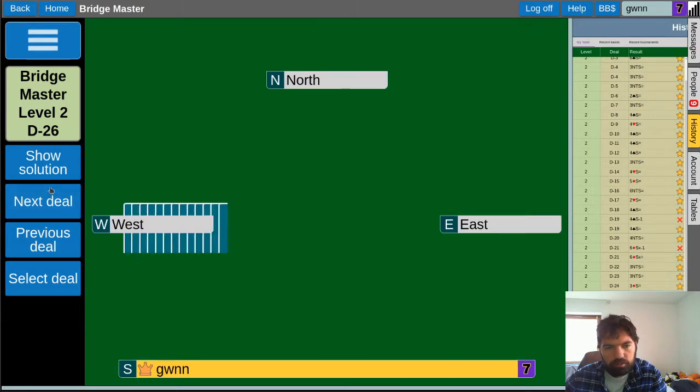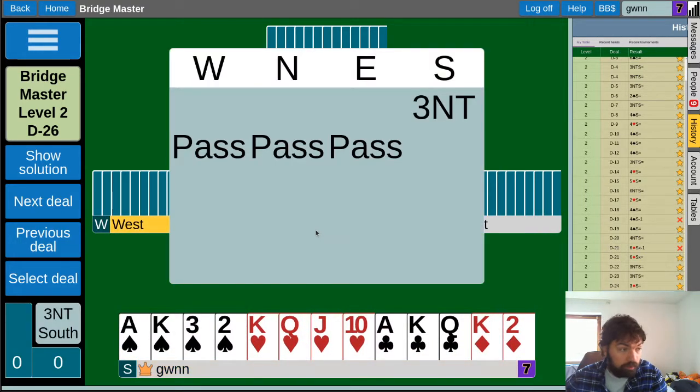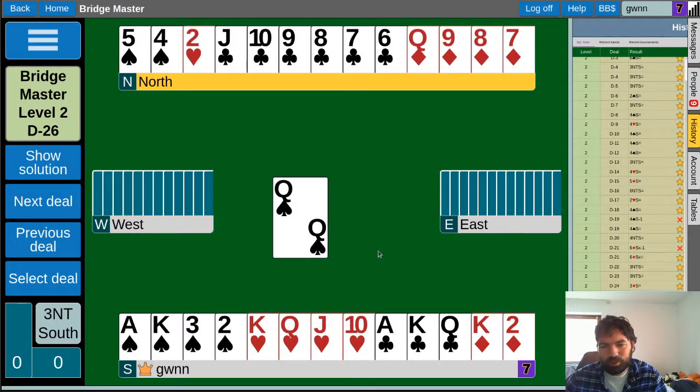It's a nice hand. Pretty sure at the table I would have gotten it wrong, but I'm not at the table. Or not at that table, at least. 3-no trump? It's an awful Gib. This is actually a Gib convention. Not a different one.